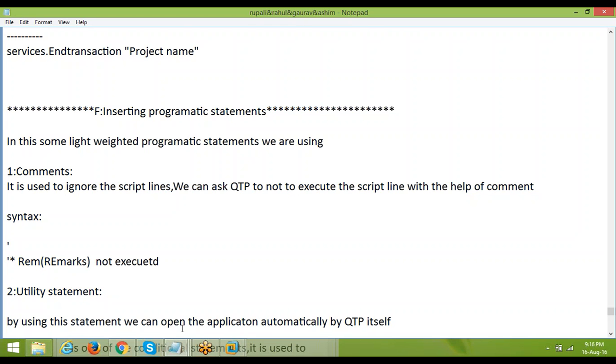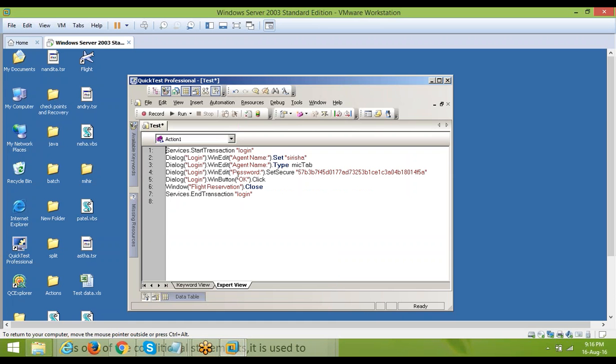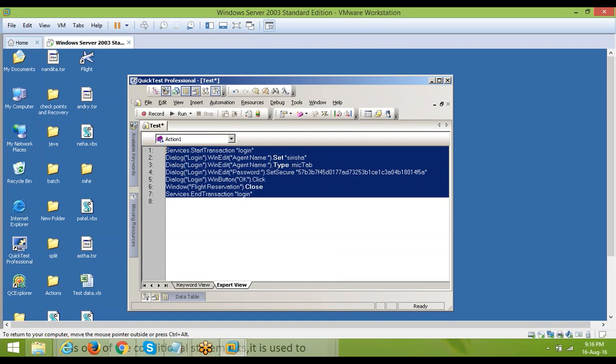Which codes are you asking about? What about the script? Once you hit the record button, the statements are written automatically. We are not doing anything. Once we hit the record button, whatever actions we perform on the application are automatically generated, right? So here we are doing some enhancements.